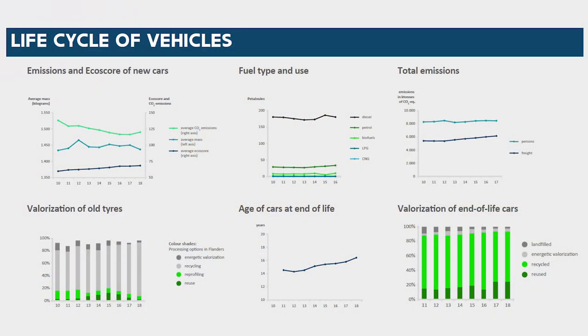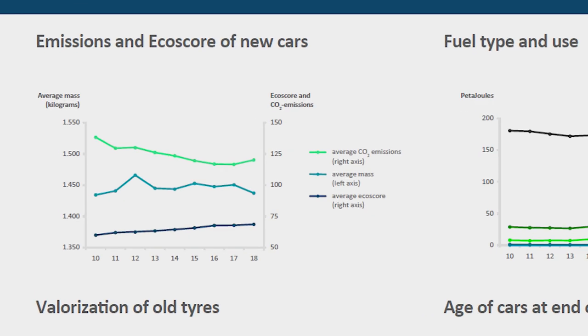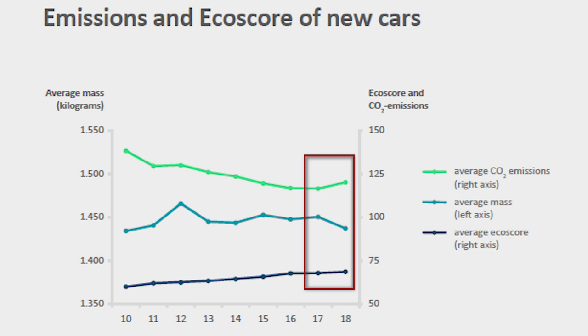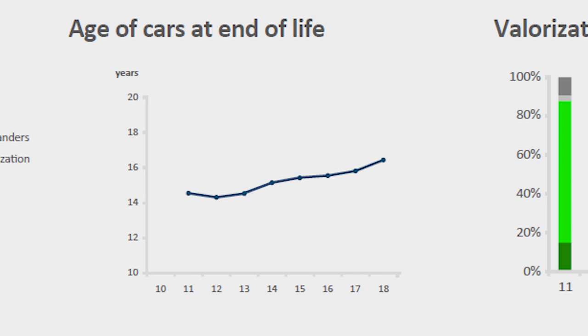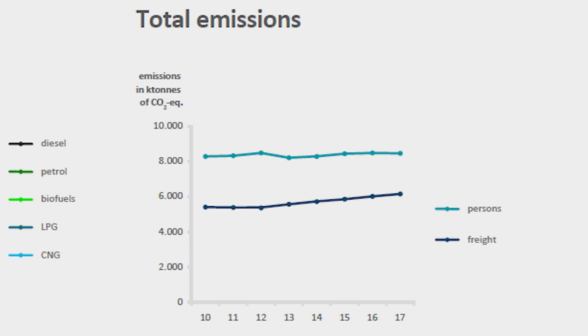Another graph that I found very interesting in your circular economy assessment of the mobility sector is the pollution emissions. So the life cycle of vehicles and also the pollution emissions. We see how newer cars are more efficient, so it means that they emit less. We also see that the age of cars is going up, and we also see that the emissions are either stagnating or going a bit up, depending on what we take into account. I think over here what's quite interesting is that we tend to keep cars for longer, if I understand correctly. Yeah. And older cars were less efficient.